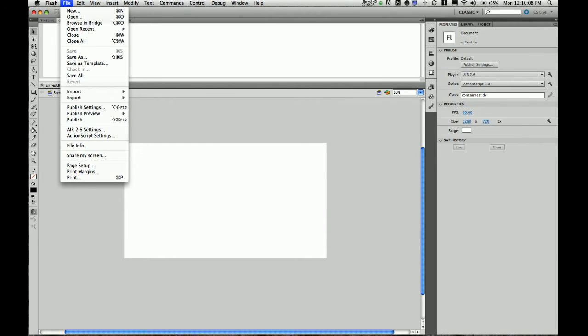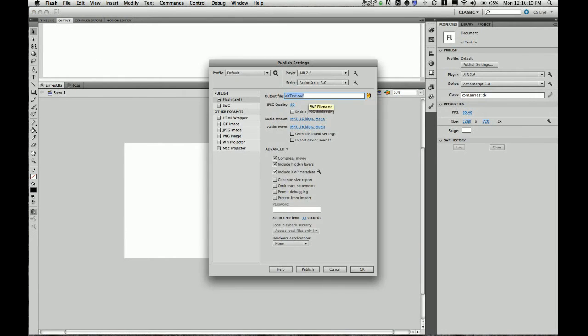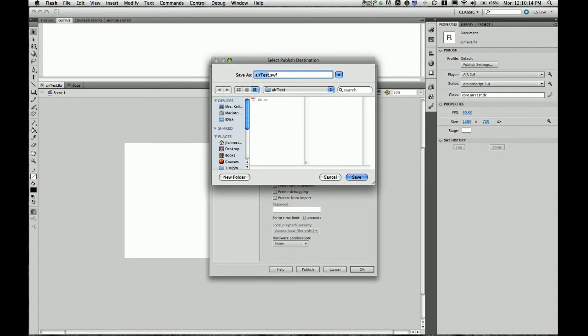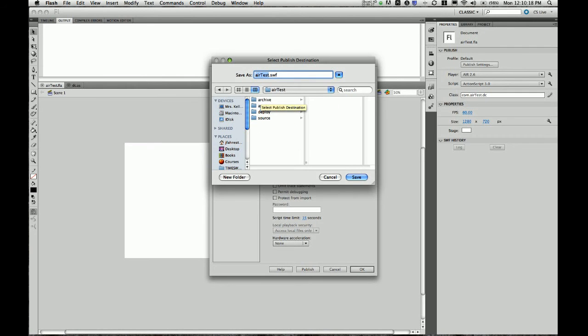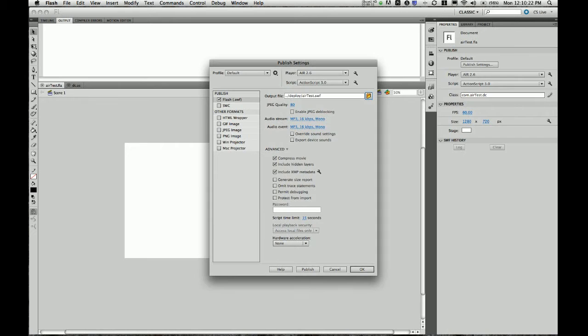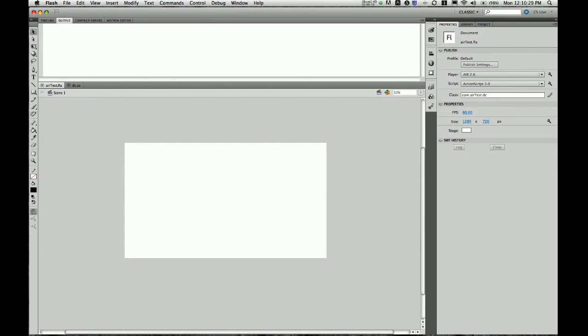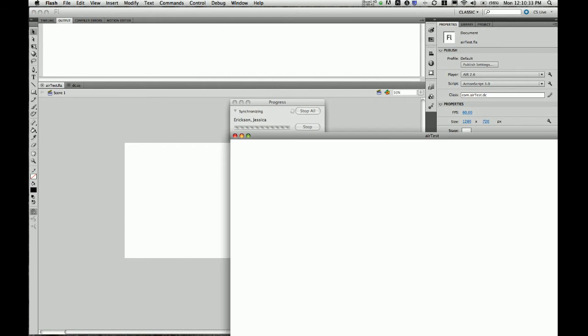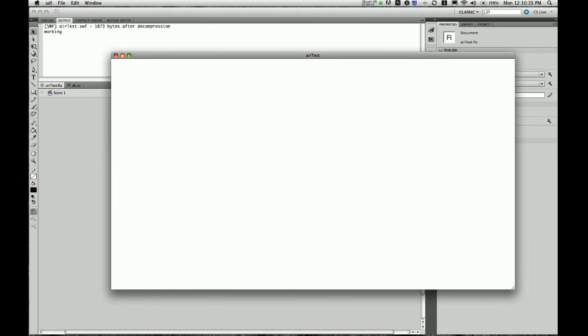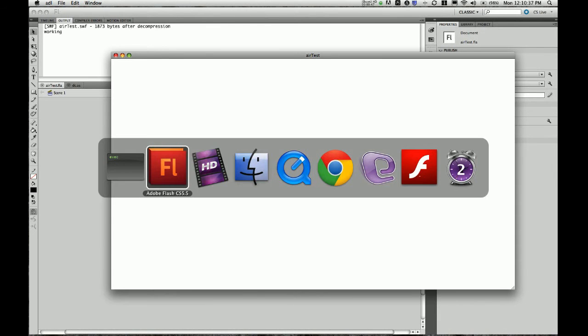So I'm going to go to publish settings, and then here, let's go ahead and select the deploy folder. And notice it put the relative path in there for us. So, and it says working up here, so it looks like it's working.